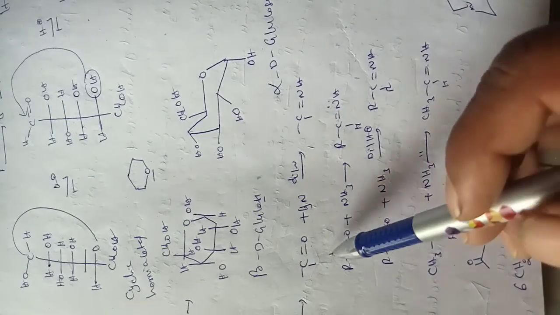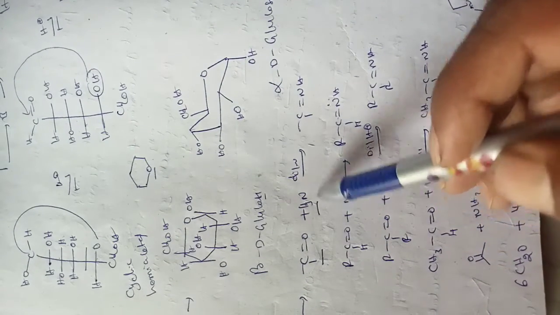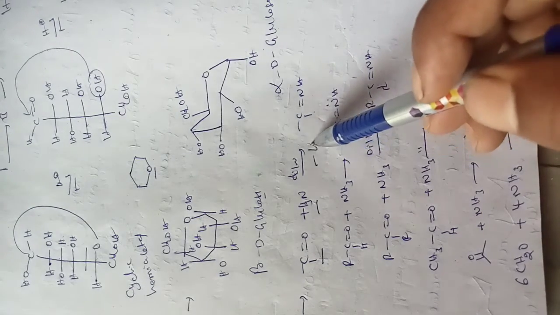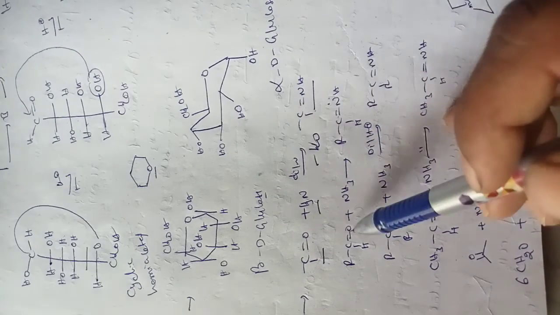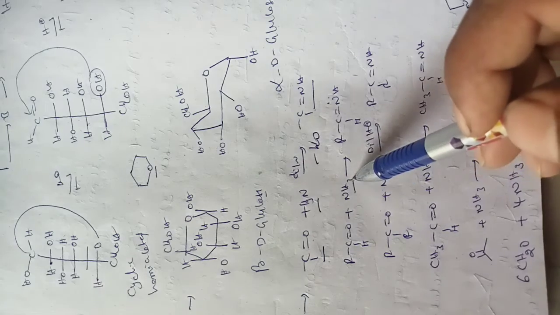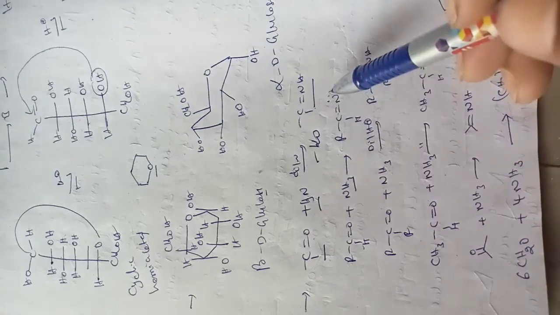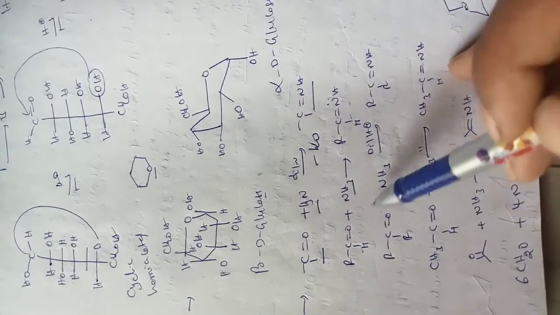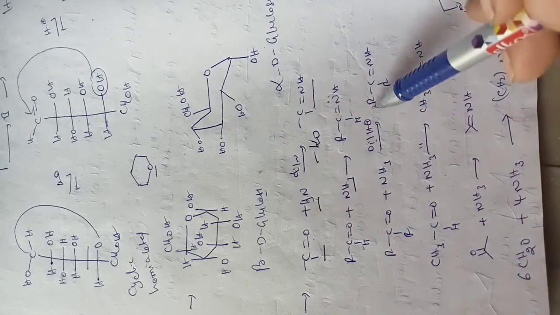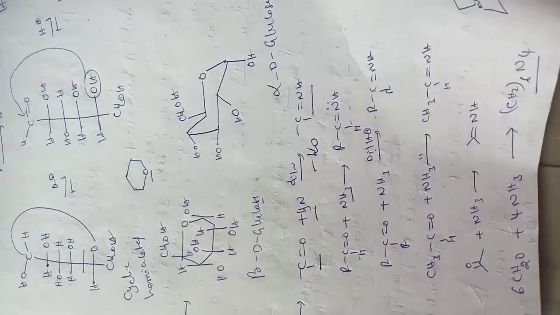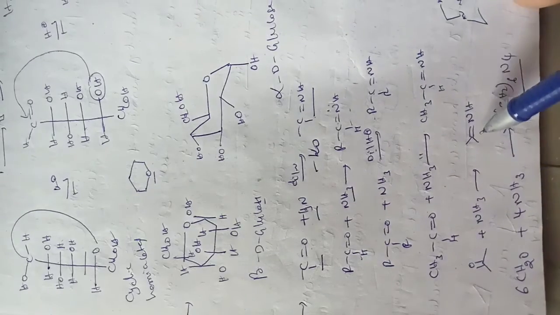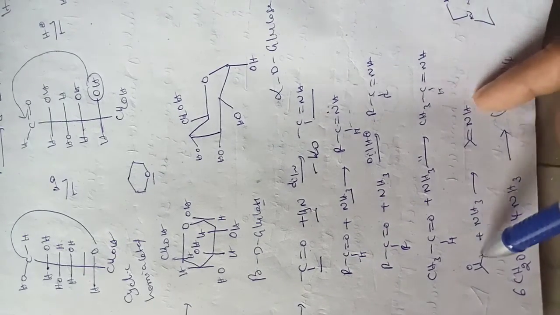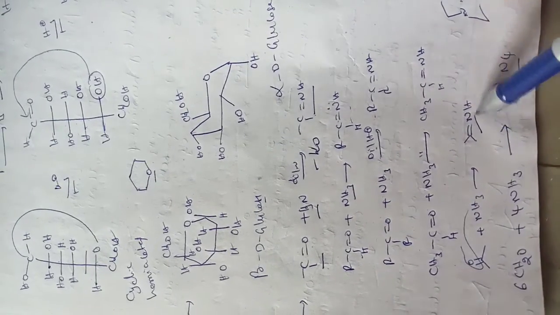So the same carbonyl compounds, on reaction with ammonia, will lose a water molecule and form imine compounds. So with NH3, even aldehydes can form imines. And ketones react in the presence of dilute HCl to give C double bond NH, and just by removing this H2O it will form the imine.